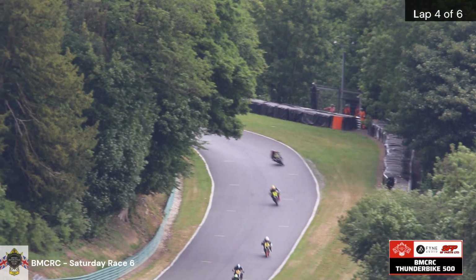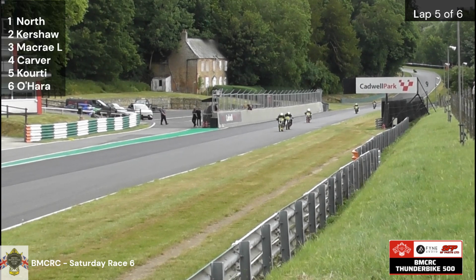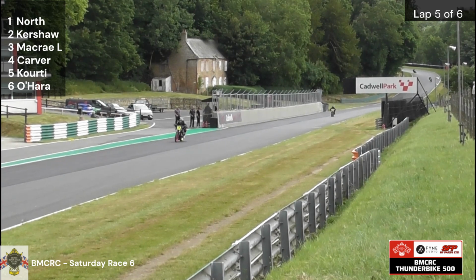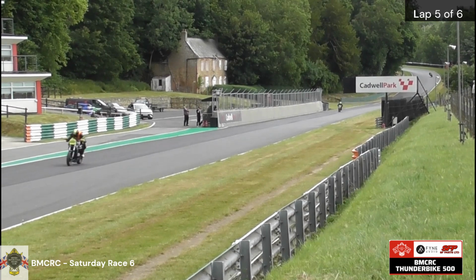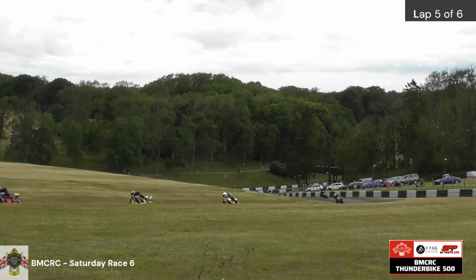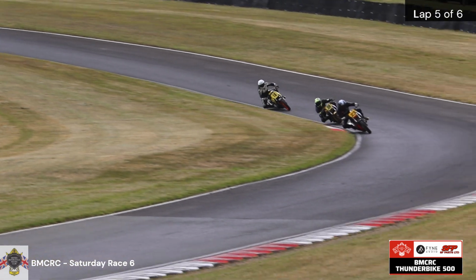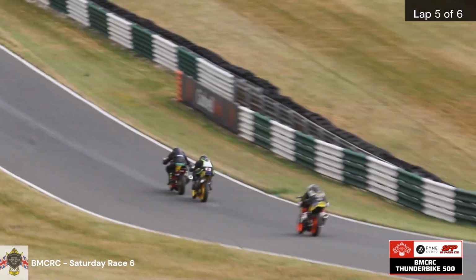I wonder if it's going to be North who can do that. Well, he's got competition though, because that 23 machine of Kershaw pushing him very hard indeed. And in fact, he doesn't go double purple, mate, because behind him is this Carver who goes purple in sector 2. North in sector 1 with a 45.441. So 45s is now the hot pace, being shared by both North and Carver. I tell you what, the way Carver's going, Luke McRae better look to his laurels. I know there's a second between them, but he went about 7/10 of a second quicker there.